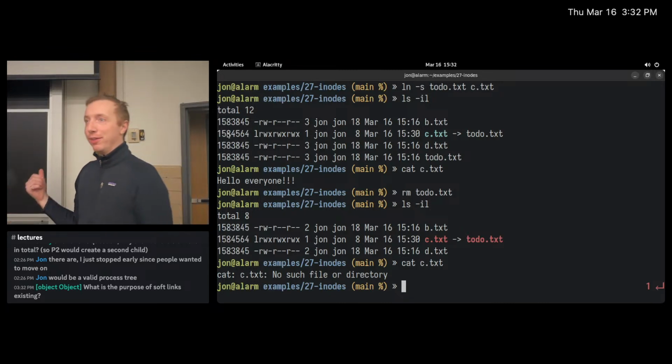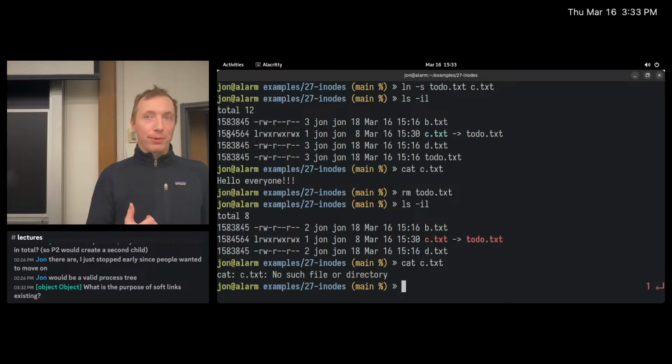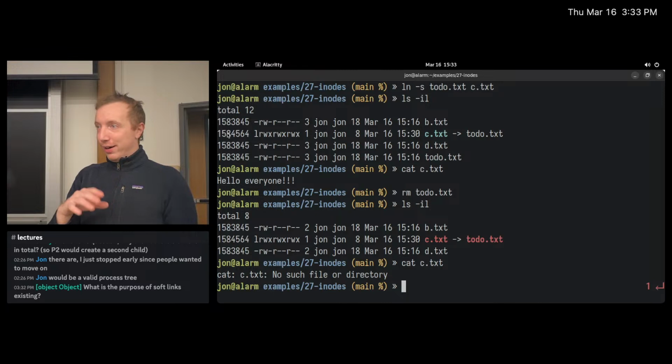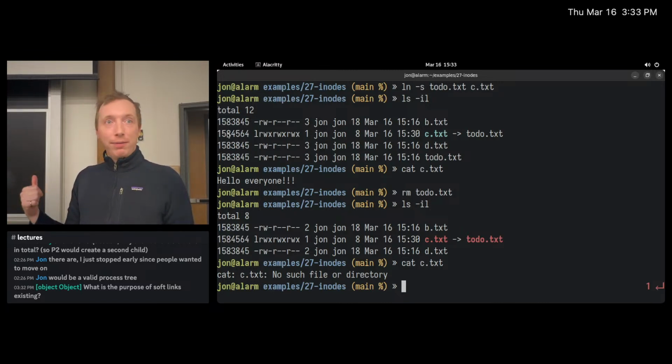All right, so does that make sense, kind of? So why would you ever want to do a soft link? By default, directories and everything are like a directed acyclic graph, so they form a nice tree, and they don't have cycles or anything like that. But if you have a soft link, you can create cycles. Can anyone think of a fun cycle I can do immediately?